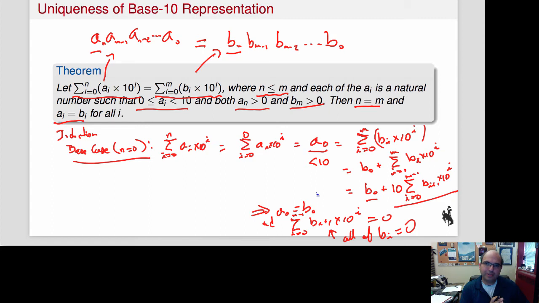So what that means is that they can't be there, because what we said was that the leading coefficient wasn't 0. The leading coefficient of this is b_m, and all of these terms are equal to 0, which means that they're not there at all, because the leading coefficient is not allowed to be 0. And then a_0 is equal to b_0, and m has to also be equal to 0, because none of those leading terms can be there.